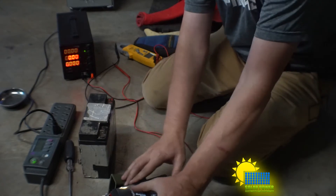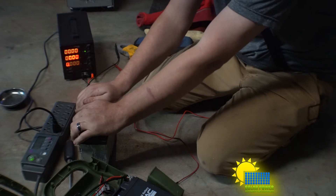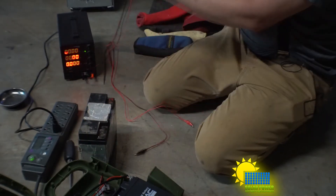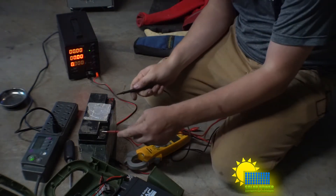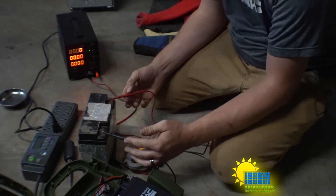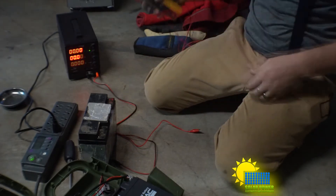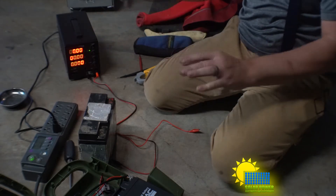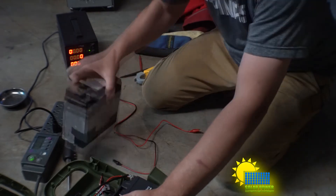We've got a battery pack that is bad and a battery that is a known good battery. From a true RMS voltage meter, we're looking at 12.64 volts. I've played with this battery just a touch — charged it a little bit and seen how it was doing. We've also got a known bad battery here.